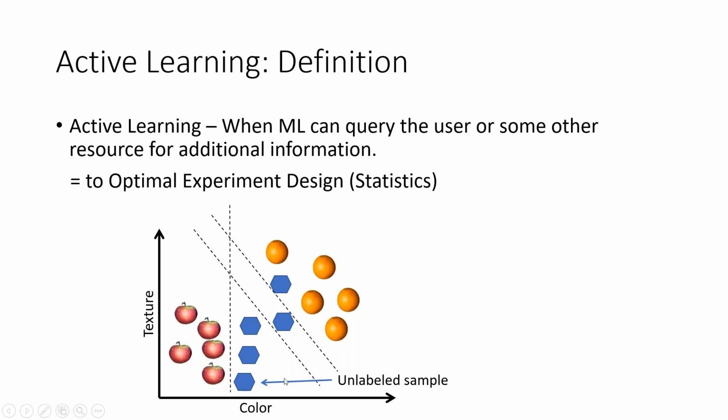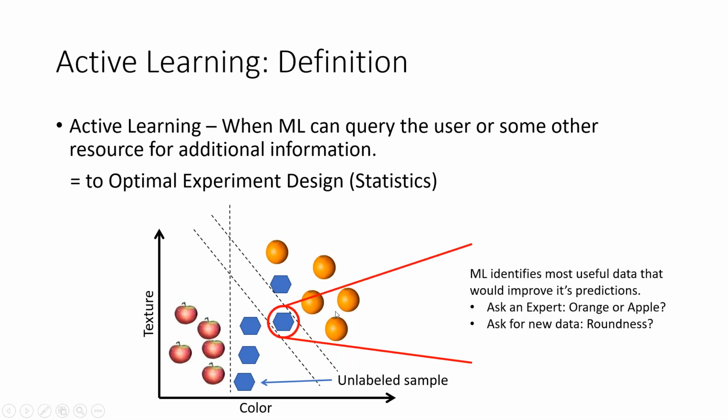What you might guess is that these points are likely to be apples and these points are likely to be oranges, but the points somewhere in between are probably more informative as to where the best place to draw the line to differentiate between apples and oranges is. So active learning might pick this point and say, label this point to identify if it's an apple or orange, and that will help us identify where the decision barrier should be.